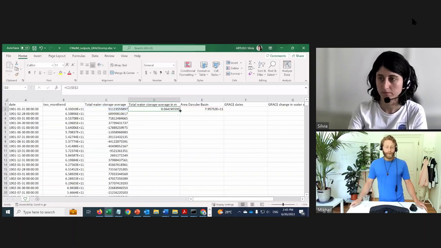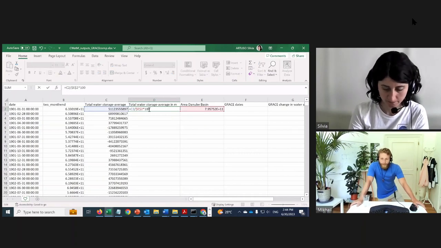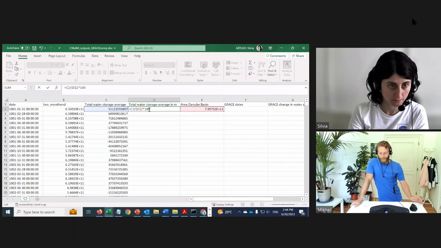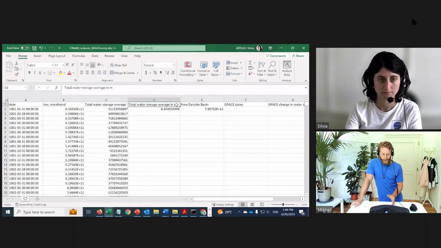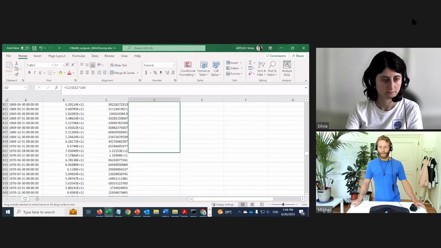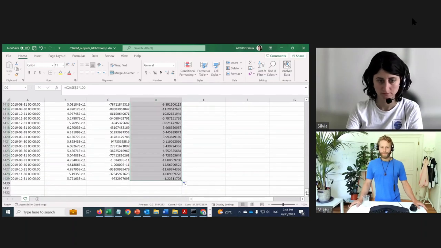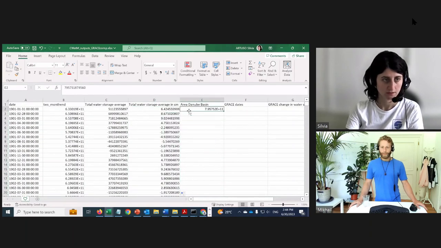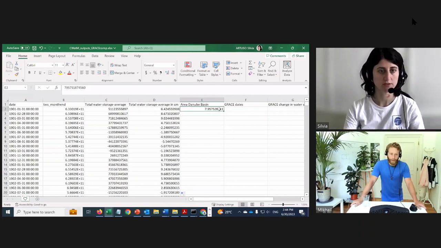Okay, and right away, we want it in centimeters. Since this is in meters, we can multiply this whole thing by 100. Yes, we want it in centimeters. So basically the steps were, and the first two are interchangeable, we subtract the average from 2004 to the end of 2009, we divide by the area of the basin, and then we multiply by 100. And that will give us centimeters change in storage, which is the way the GRACE data is given.